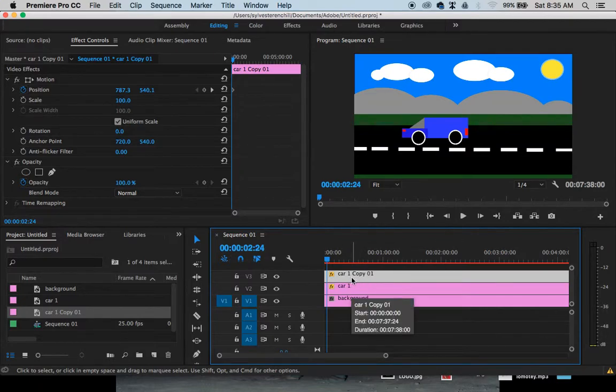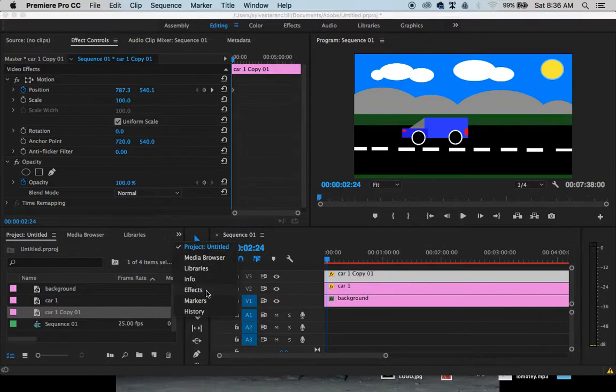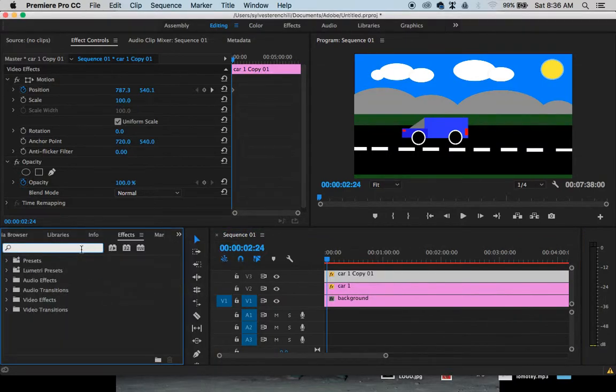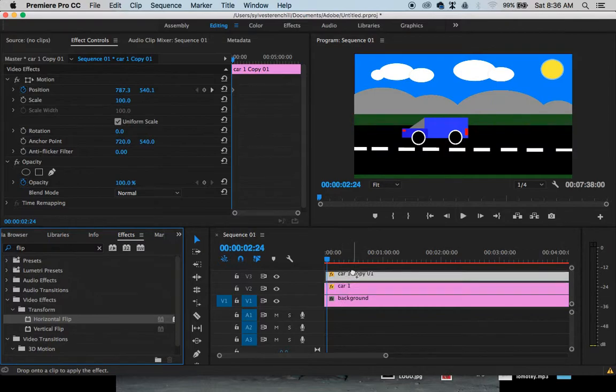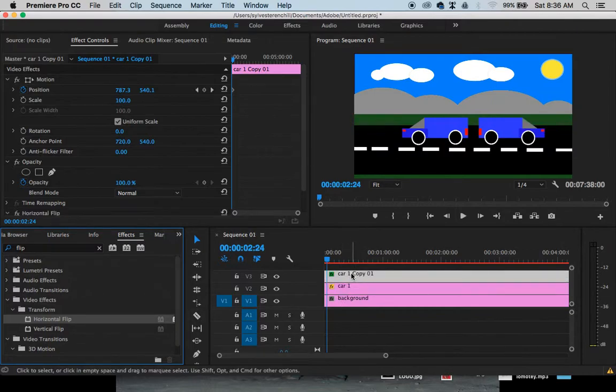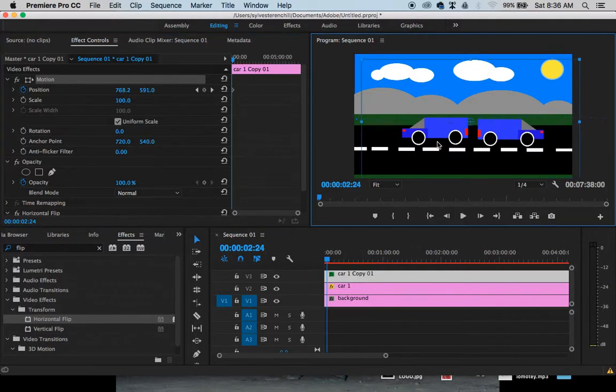Now we need to reverse this particular video. So you go to effects and preset panel, then you type flip. You see, vertical and horizontal, then we flip it horizontally. Then under the position or the motion, we just move it downwards.